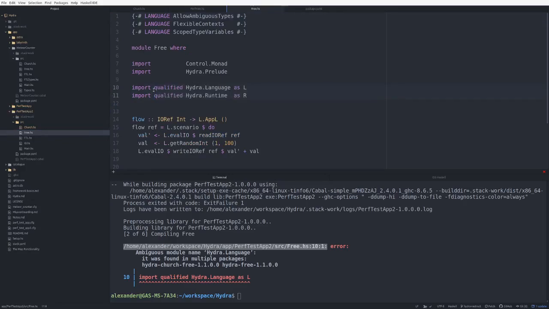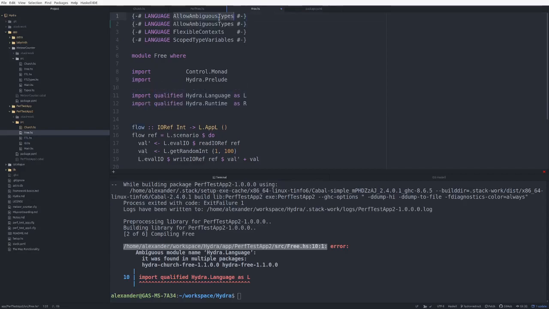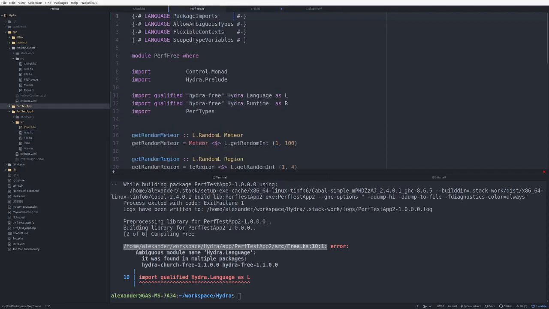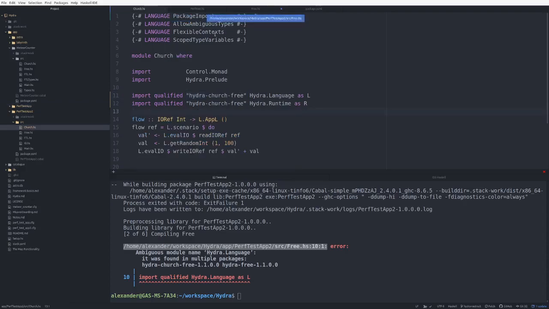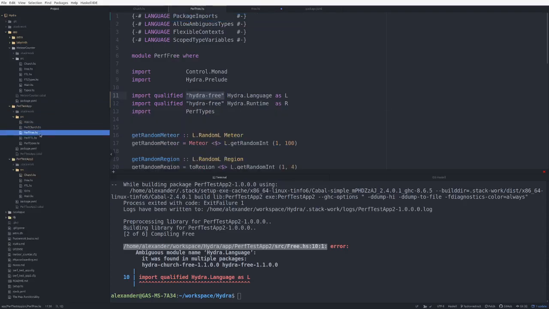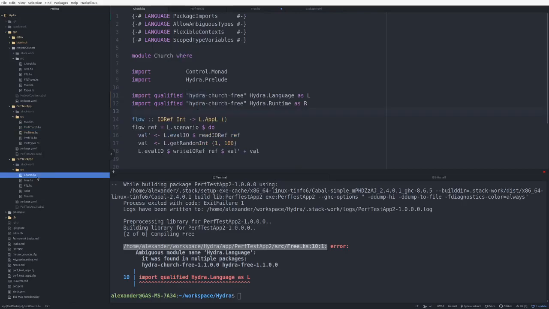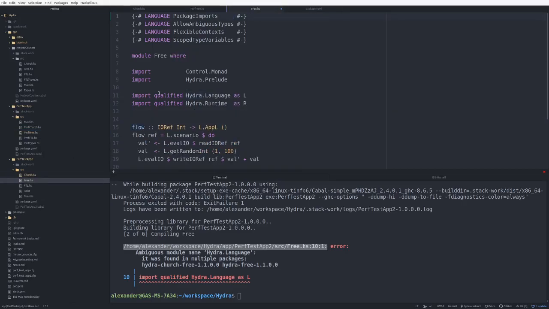Oops. Package imports, and qualified is okay. Import qualified free.